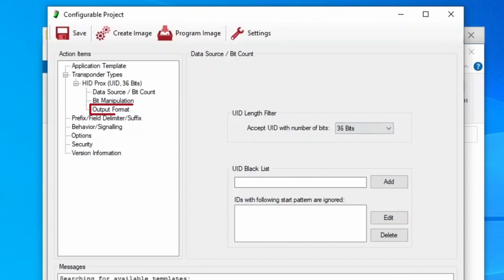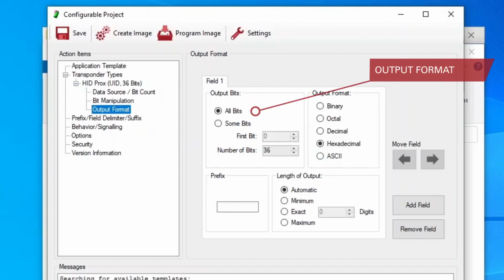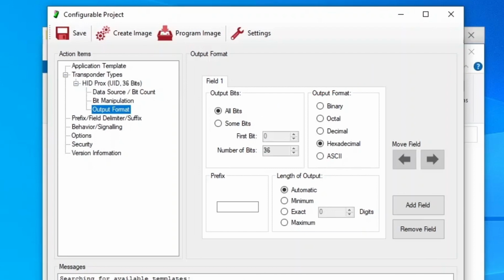Now select the Output Format option from the list. This section is what determines the output when the RFID card is presented to the Elatec reader. The default settings you see here will output the entire UID of the card in hexadecimal. In most cases, the desired output will be in decimal with a preference for the printed number off of the front of the card if it is present. For this example, we will use the typical settings for a 36-bit HID Prox card that will output its printed number in decimal. In the Output Format selection, we will select the decimal option.